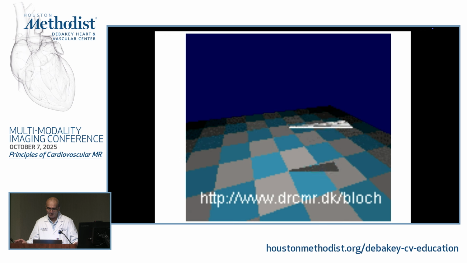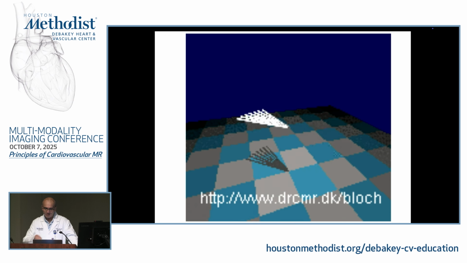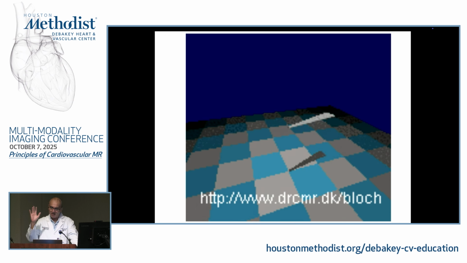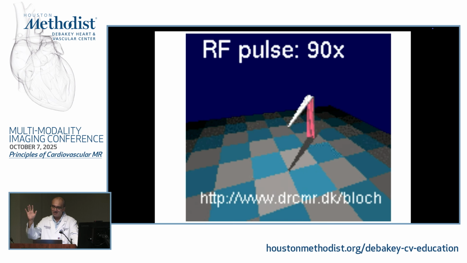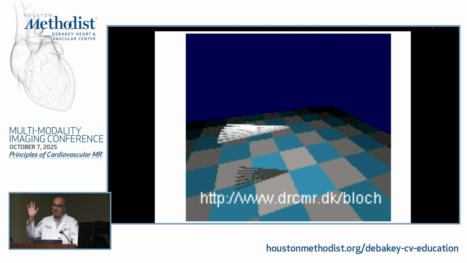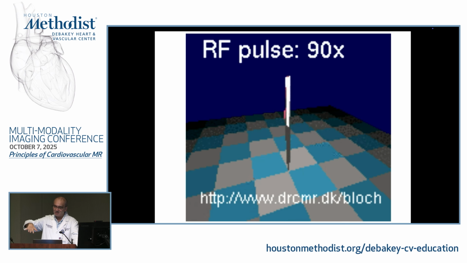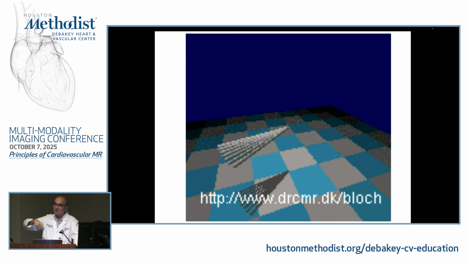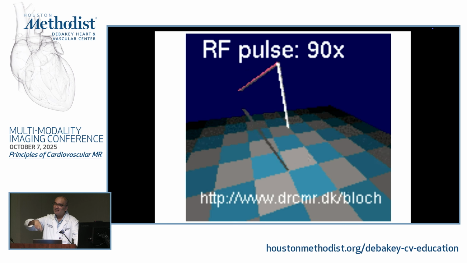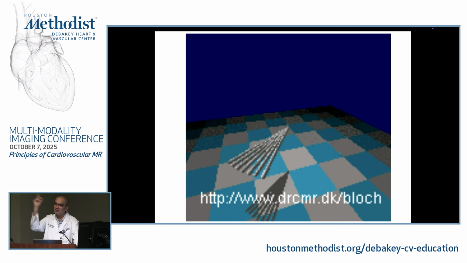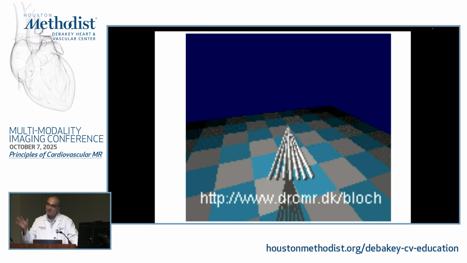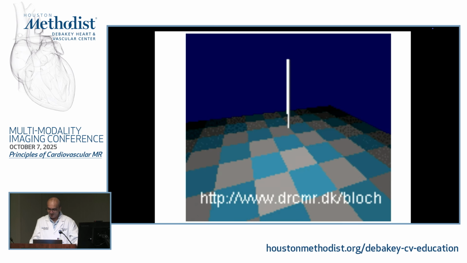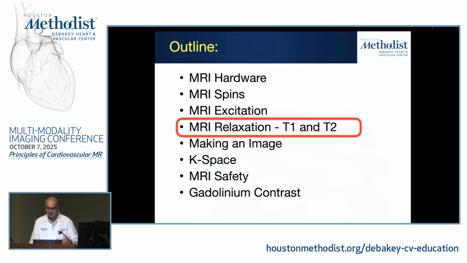So this is an example. Watch through this, let this cycle through again, right? You apply an RF pulse that causes it to get tipped down. Now notice, even though we're doing a 90 degrees, so the protons now, instead of being upright, are in the horizontal plane, they still keep spinning around, right? So precession or spinning keeps happening all the time. Whether they're upright, they're going to spin, or whether you put them into the horizontal plane, they're going to spin, or if you do a 45, whatever radio frequency pulse you apply, they're going to still keep spinning around.